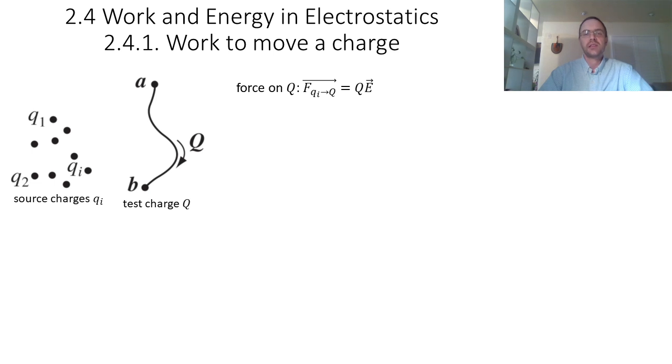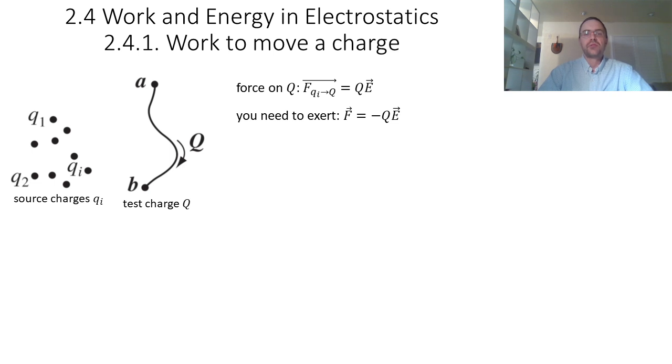Remember, the electric field, E, is the force per unit charge that would be exerted on a test charge. So the force on the test charge is F equal QE, where Q is the test charge and E is the electric field created by the source charges. So if there is a force on the test charge, the test charge is accelerating. And if you want to keep the test charge at a specific position, you will need to exert a force. And what is the force you need to exert to keep the test charge at a specific position? Well, you need to counter the force from the electric field, so you need to apply minus QE.